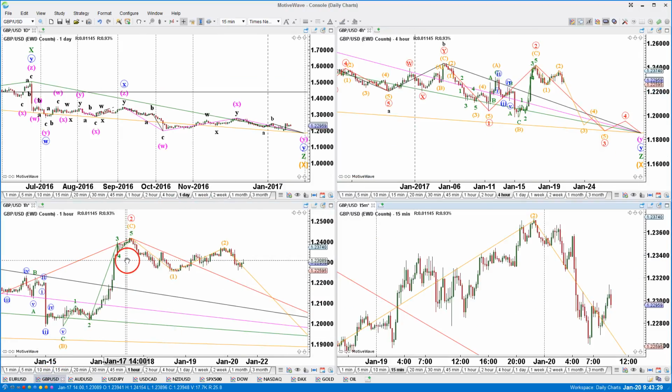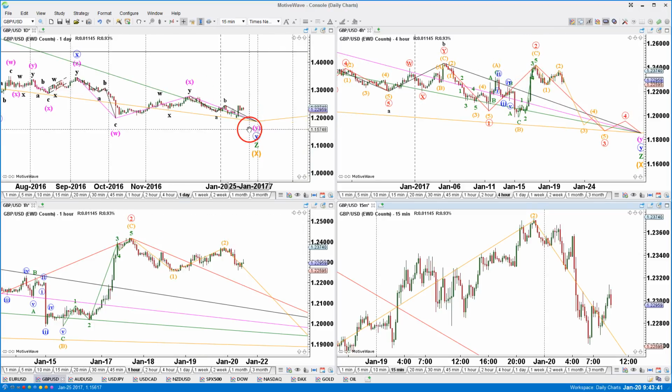What about the pound? The pound is getting ready for the leg down. As we were following this week, we think this is the top of the wave 2 red that we can see here on the 4-hour chart. We're pretty close to the end of the move. Our target after the Brexit, 119.93, was that level, and the price hit that level and we caught the end of the wave X. So this was a beautiful trade all the way down to the previous low.